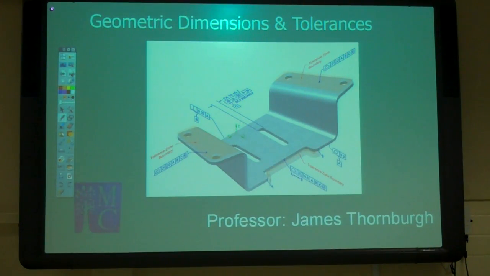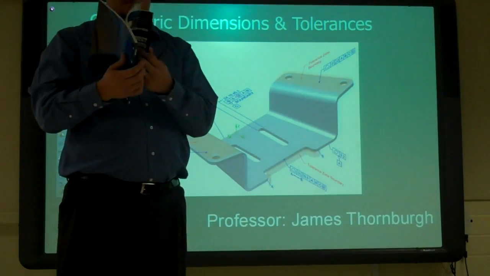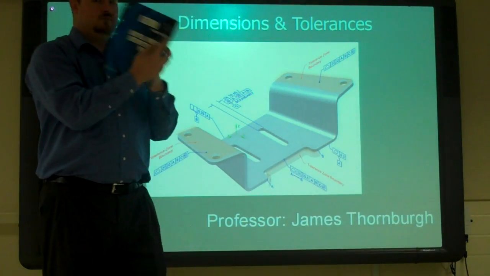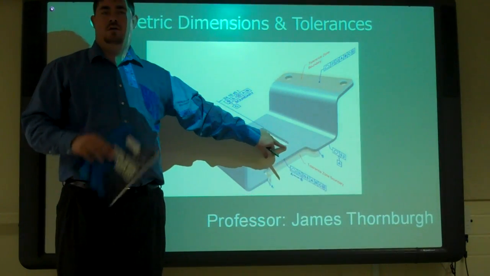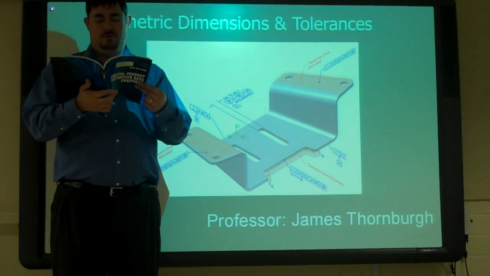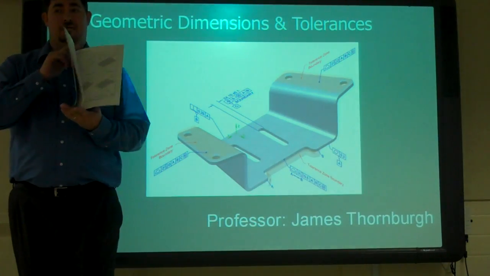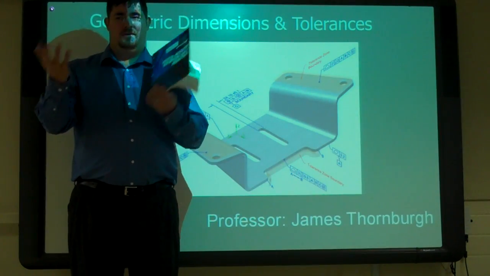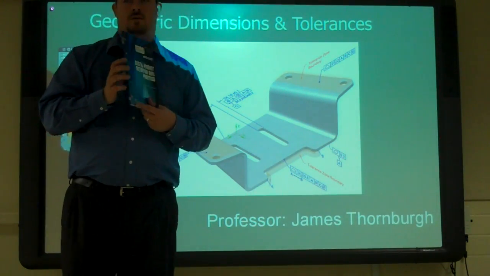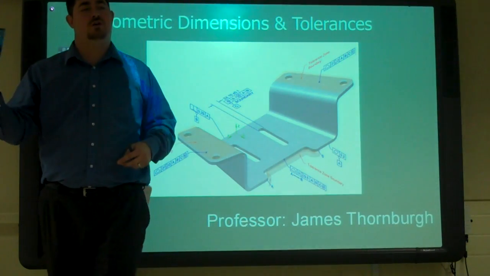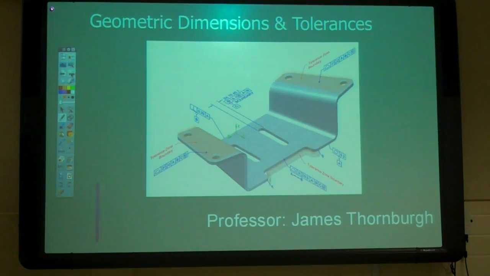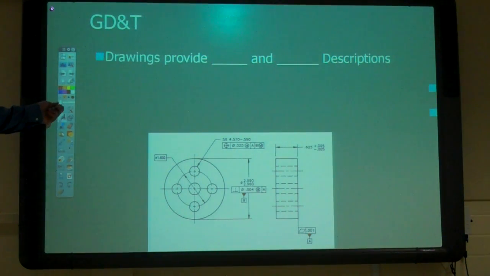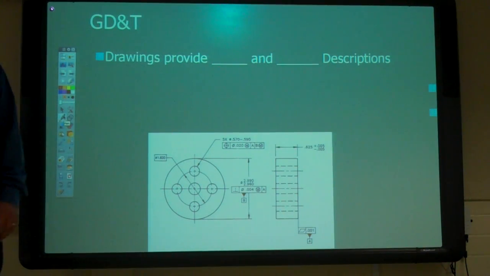On the standard Y14.41, the 2003 standard, this was the one that made it acceptable to dimension 3D models. It's still not widely used. There's still debate about how to do things, and some software packages don't support everything in here. Even though it says we can do it, Inventor and SolidWorks don't do everything it allows for. So usually if we send the model, we'll just send regular 2D drawings, not an annotated model like this. Just to show you where it's going: when we make a drawing, the drawing gives us what? Size and shape, right?